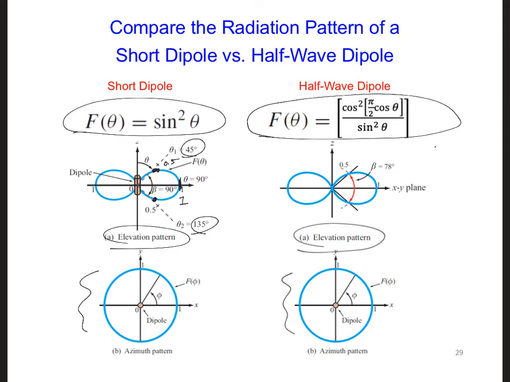Subtracting these two, we can calculate the half-power beam width is 90 degrees, which here you can see labeled 90 degrees. Doing the same for the half-wave dipole on the right side, we can calculate a half-power beam width of 78 degrees, only a bit smaller than the short dipole.